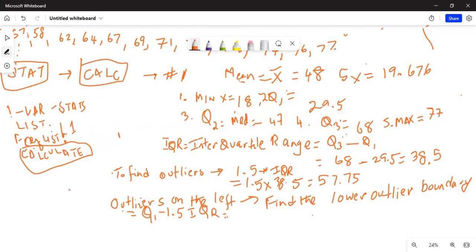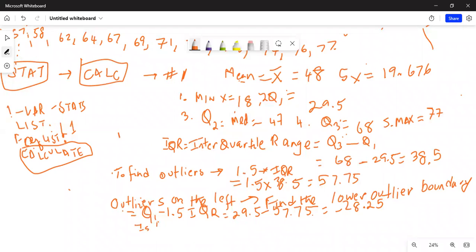And that is equal to 29.5 minus 57.75, which is equal to minus 28.25.